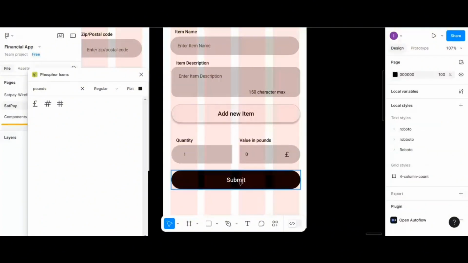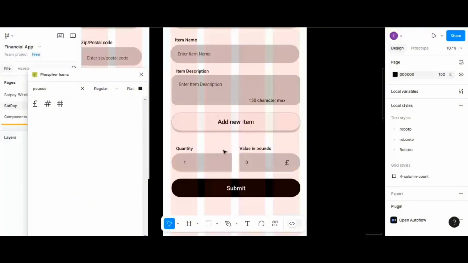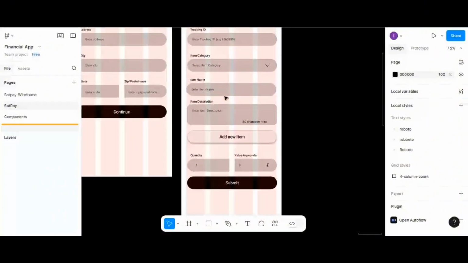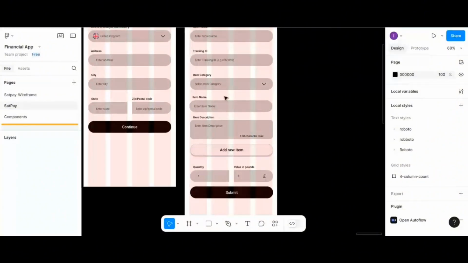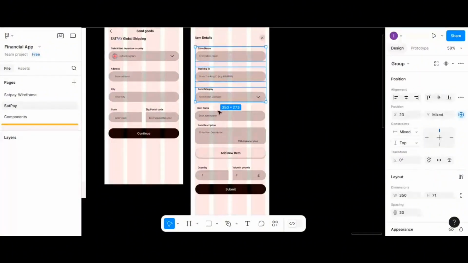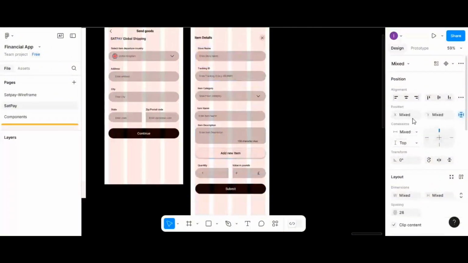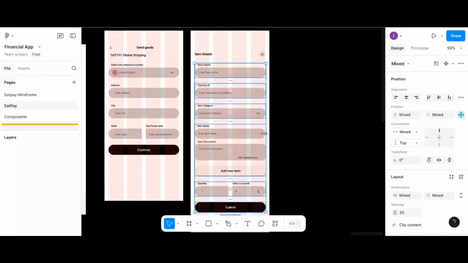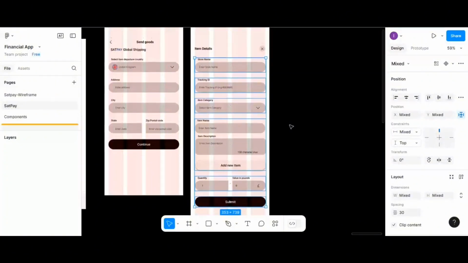So we'll have this as, now let me zoom out a bit and now rearrange the forms properly. So now we're going to select all the forms together and distribute their vertical spacing and make it 30, and also make sure they are center aligned. So we are done with this page.